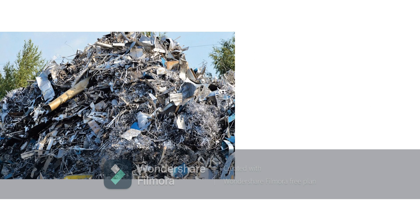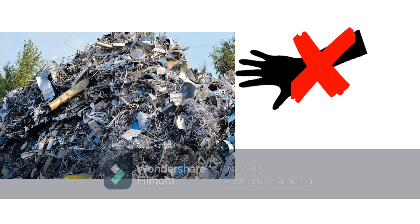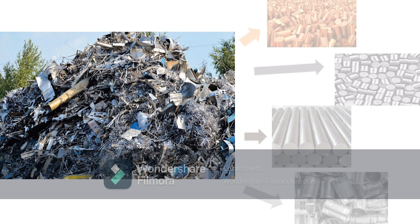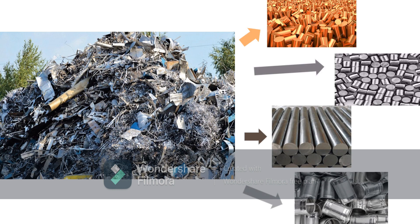The huge problem we face here is that scrap metal is largely found in waste streams mixed with other less valuable waste. Hand sorting is virtually impossible in most instances, and so there exists a need to devise a means of painlessly extracting non-ferrous metals from waste mixes so that they can be recycled accordingly.